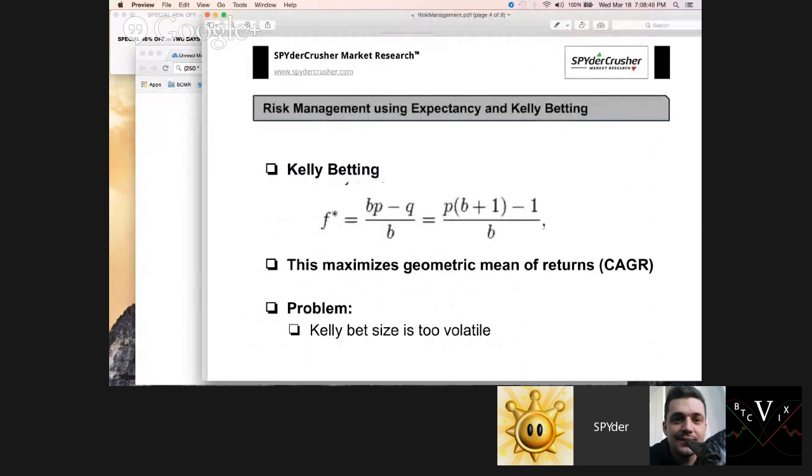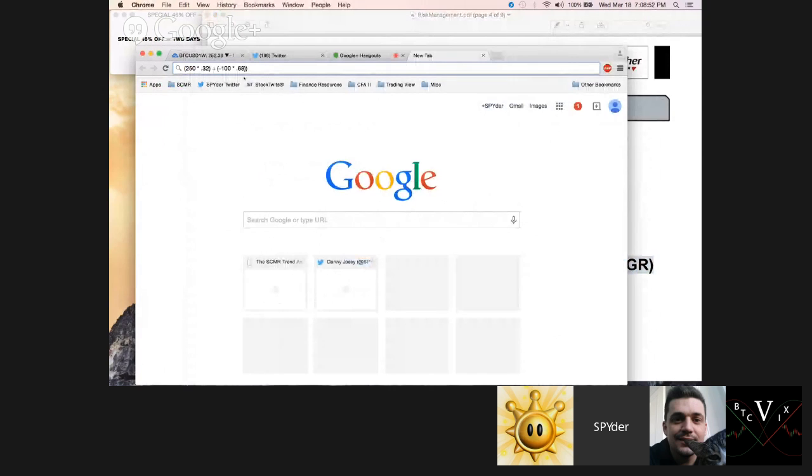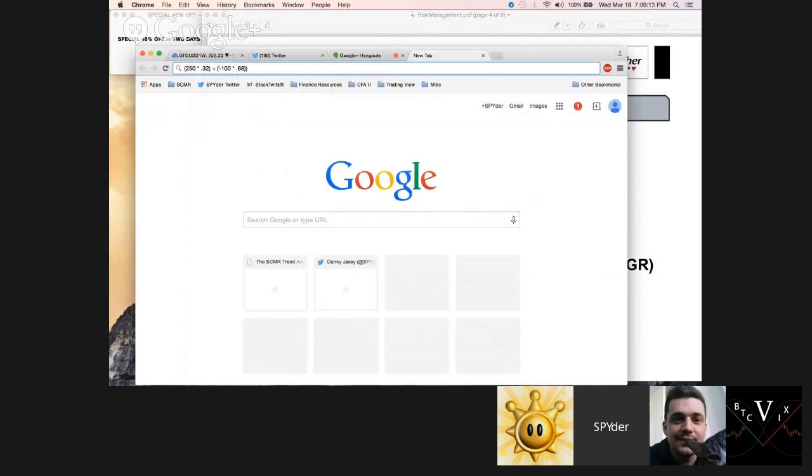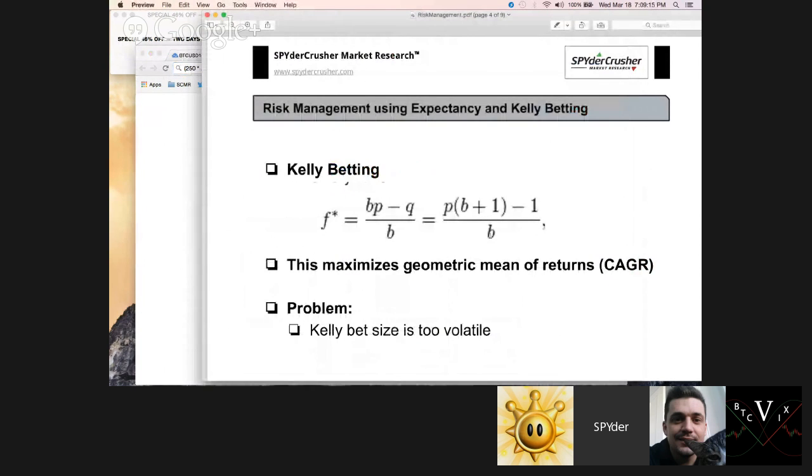Now, what Kelly did is he wanted to maximize the geometric mean of returns, which means that instead of this being your positive expectancy, you actually worked this whole thing into your bet size. Now, I'm not going to teach you what that is because what researchers have ultimately discovered, which is the next part of my slides, is that Kelly bet size is too volatile. So if you come up with F, which is your bet size, based on these statistics as I outlined, then you have too much volatility, can't recommend that.